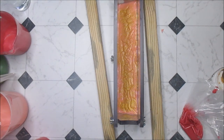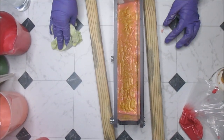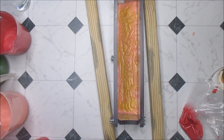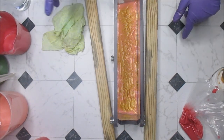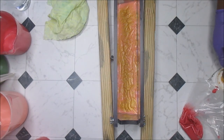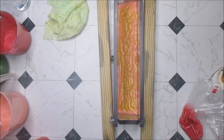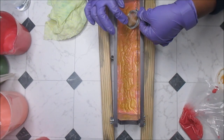Oh, and as you guys can see, I got a new cover for my table. Thank goodness, because that grody table just wasn't really working. So I was able to get this. This is actually vinyl flooring, a sheet of vinyl flooring. I was actually able to get this for 18 bucks. Can you believe that? So got it from Home Depot. Yeah, I'm asking for trouble by doing this again.